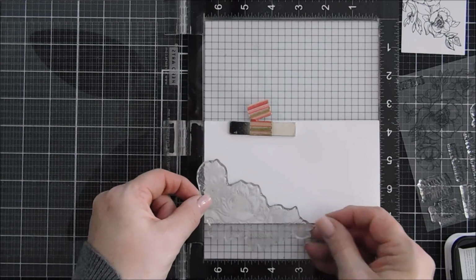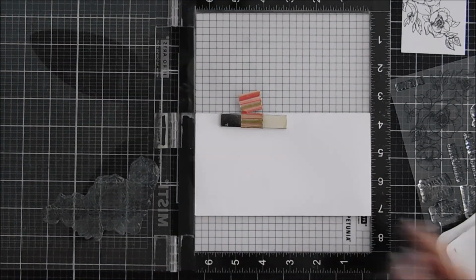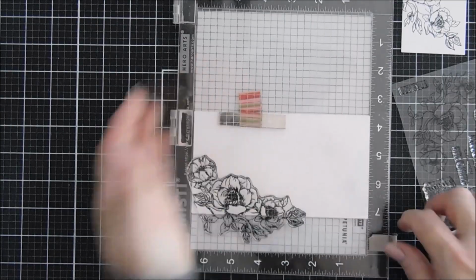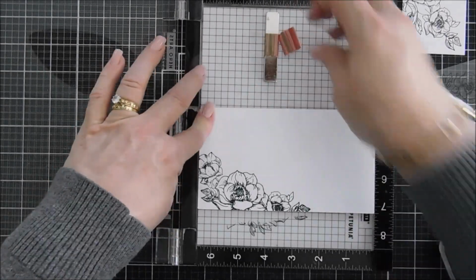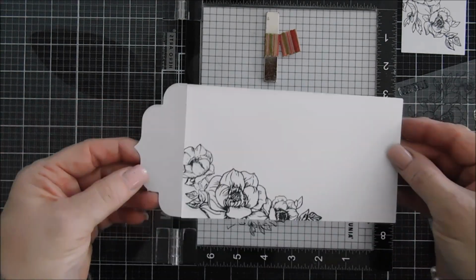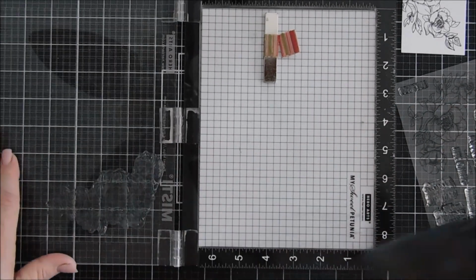Again, this envelope I created during my video with the large die of the month club kit, and I'll list it at the end here if you want to check out how I made it. But I'm just putting it in the corner of my envelope here. We're stamping it, and I think I need to press down a little bit more, and I just think that's the perfect way. I did leave enough room to address my envelope, but the flap actually is the perfect size for one of the images in our stamp set this month.